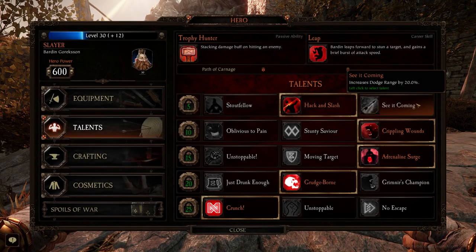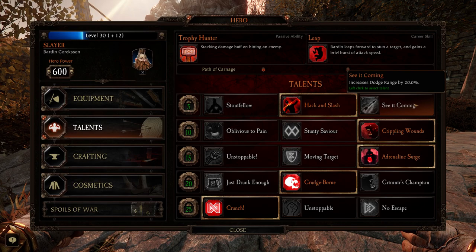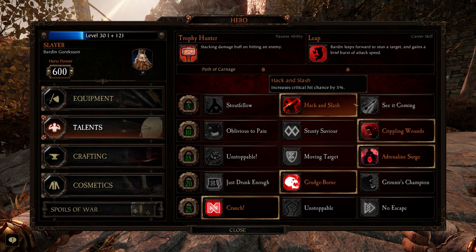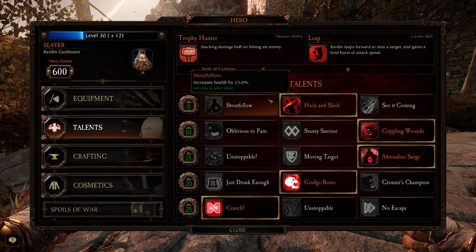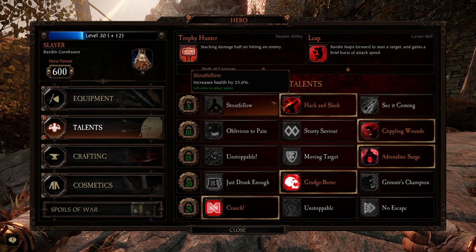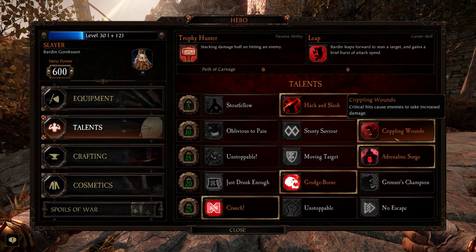Level 5 we have 20% dodge range, 5% crit chance, or 25% more health. Whilst all of these are good in their own way, I would say either crit chance or dodge range. Then at level 10, these crits cause enemies to take increased damage, 15% movement speed when you're the last person standing, or damage taken from one attack is reduced to 10 damage or half of its original value, whichever is highest.